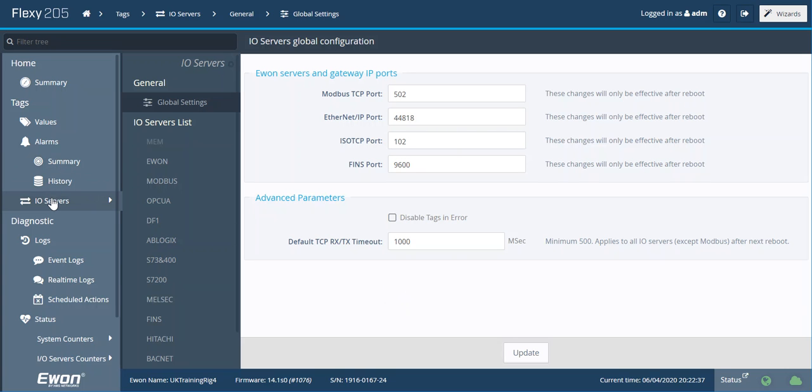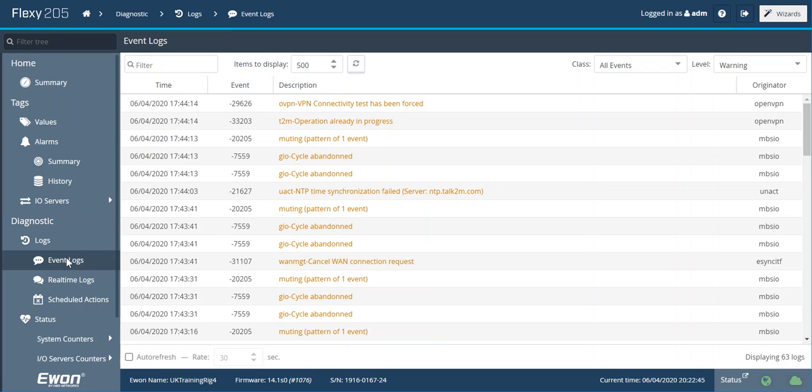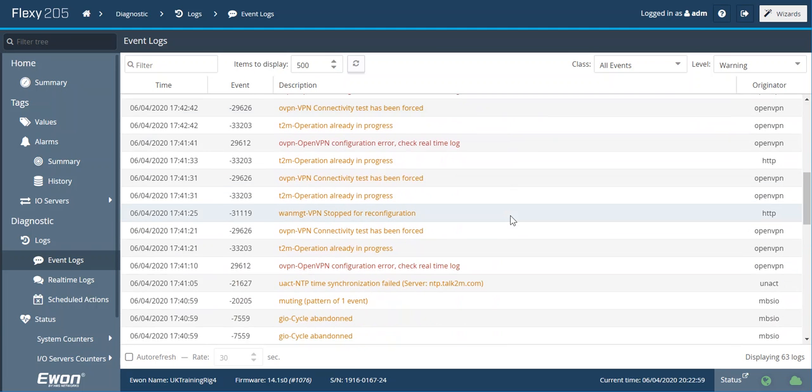So we've been logging some data, we've been triggering some alarms, so we can now look at our log files here. There are 3 log files that we want to look at. The first is our event logs. The event logs are the place to go when something goes wrong. And if you remember when we were doing our configuration earlier and my Wi-Fi didn't connect, we actually looked at the event log to see that event and find out what's happening.